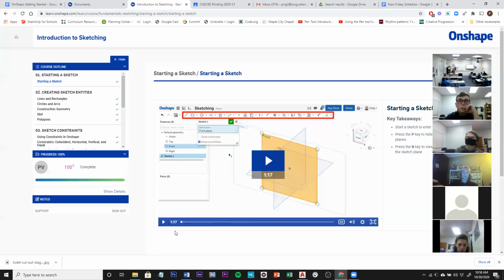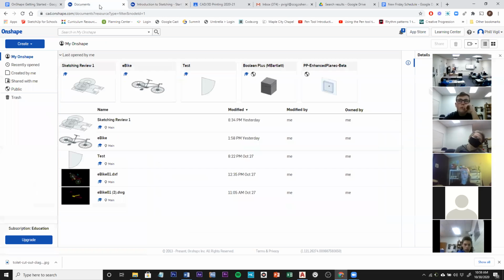They don't really give you a lot of time to absorb the information. So today we're going to kind of go step by step and actually do some drawing while we go through the lessons. So I'm going to skip a lot of these videos because a lot of them are pretty elementary. So we'll get started with our drawings, but kind of leave this tab open because we'll need a couple of the videos later on. And we're going to start by starting a sketch.